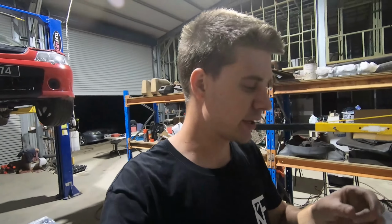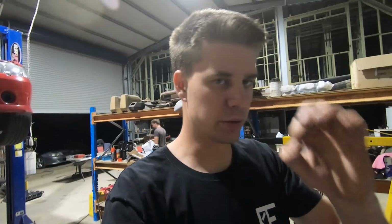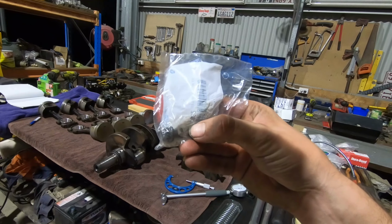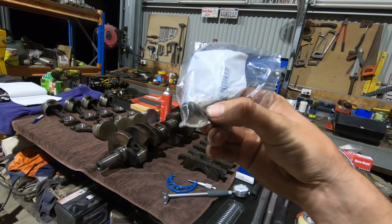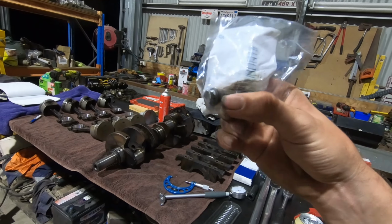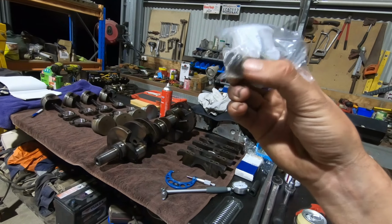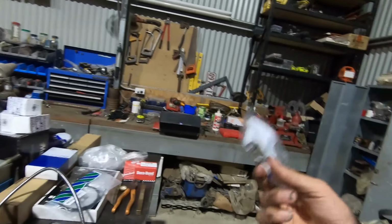Now the old hardware is sort of pressed into the rods with a little collar on the actual rod cap, so you actually have to punch them back out. So that's what Rex is up to at the moment, punching all the old hardware out of the rod caps, getting them ready to receive our brand spankers. So you can see here on the brand new bolt, that little steel collar just retains it into the actual rod cap so that the bolt cannot come out. Once the old ones are out, you can just tap those back into the new caps. That's the new GM hardware.